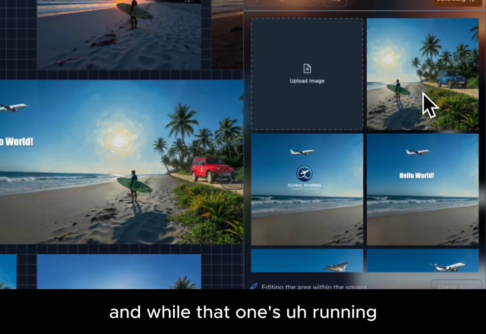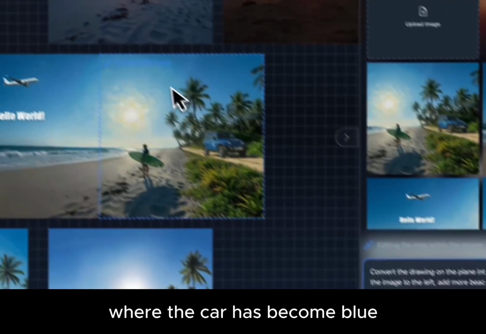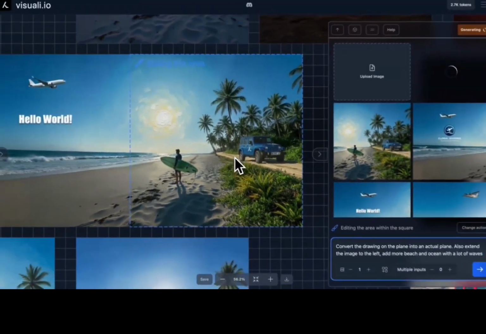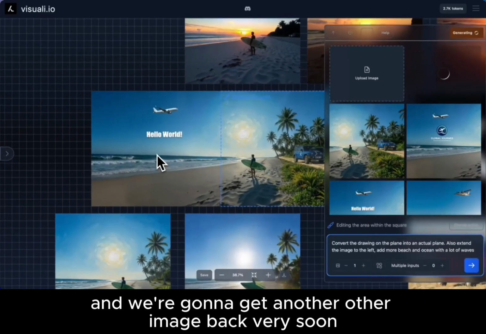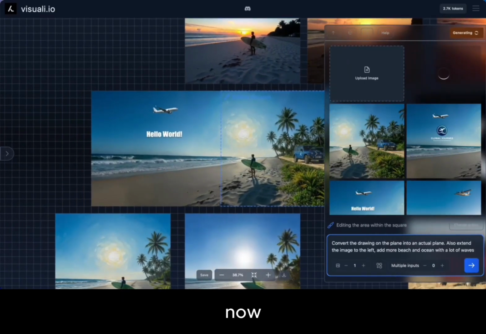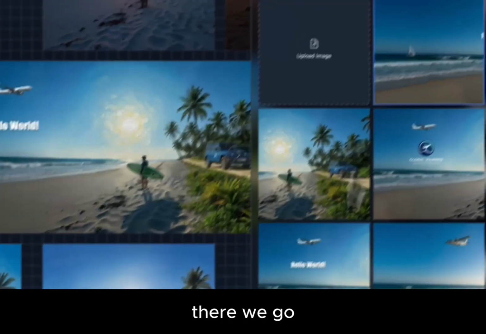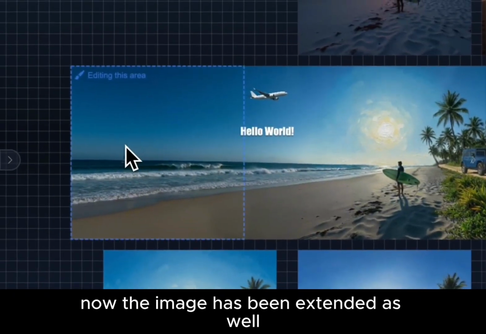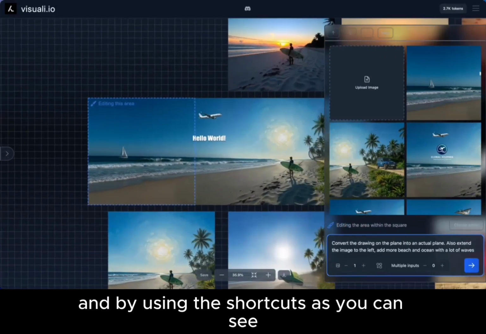And while that one's running, we got our image back here where the car has become blue. And I'm going to get another image back very soon now. There we go. Now the image has been extended as well. And we have our sailboat.